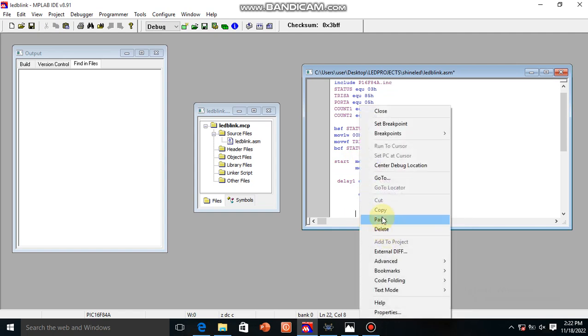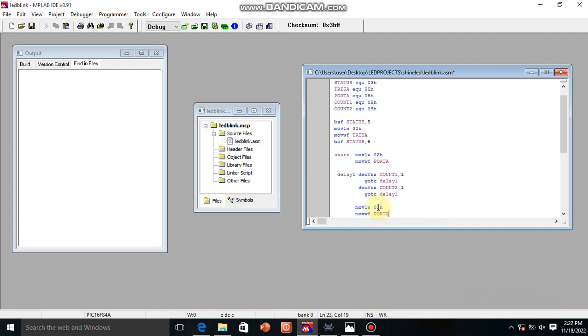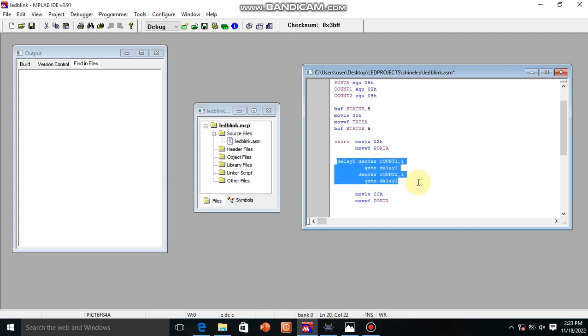There we paste. For it to go low, you need to set all the pins to 00, so none of them gets the output. 00 means none of the pins, so none will get the output. Now our pin is low, so the bulb is not shining at all. From here we make another delay. The first delay was while the bulb was shining. After it goes off, it delays again for some time before coming back on.